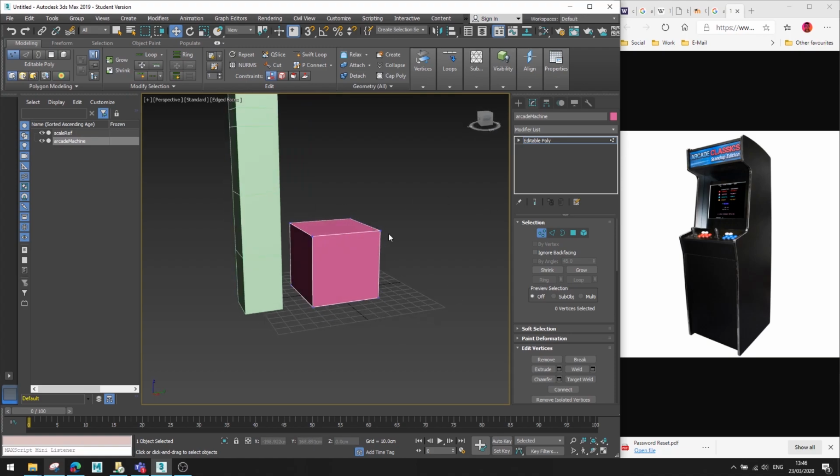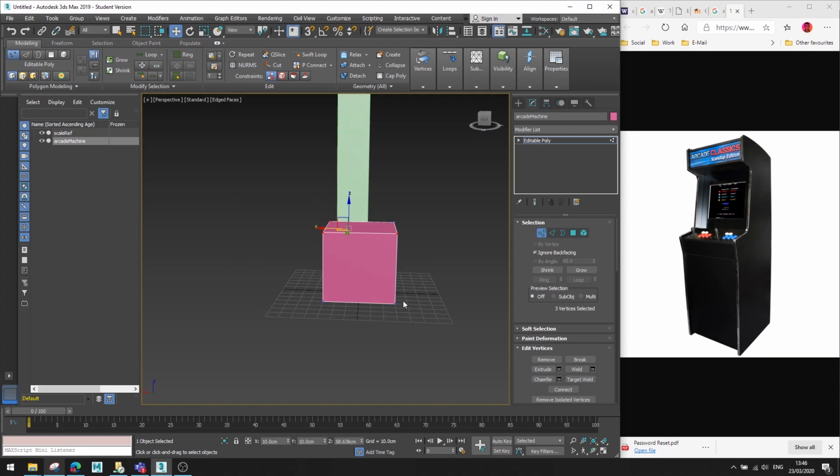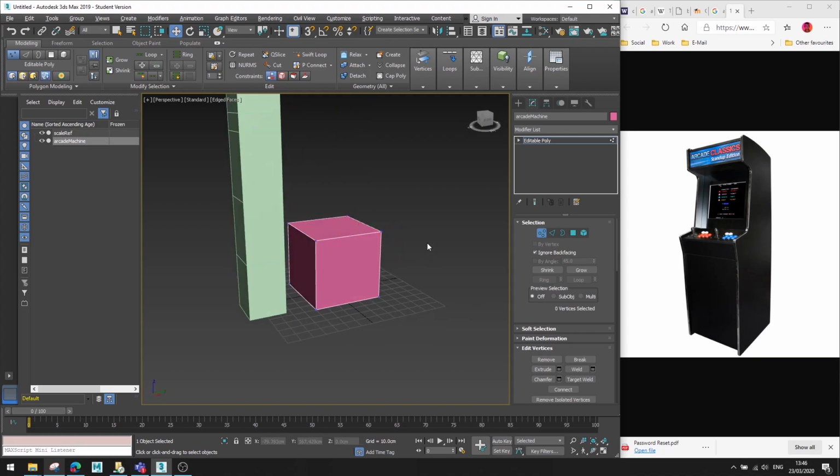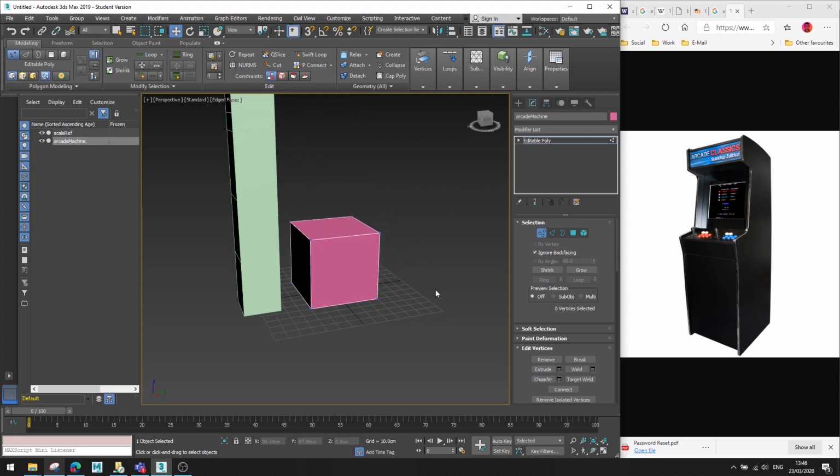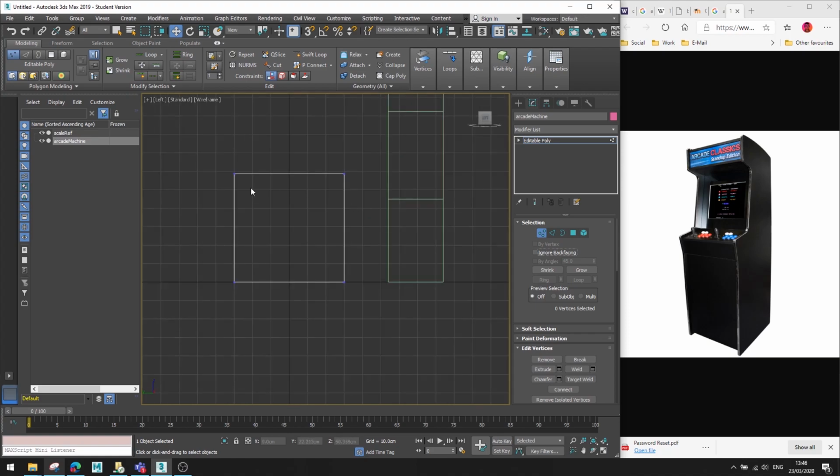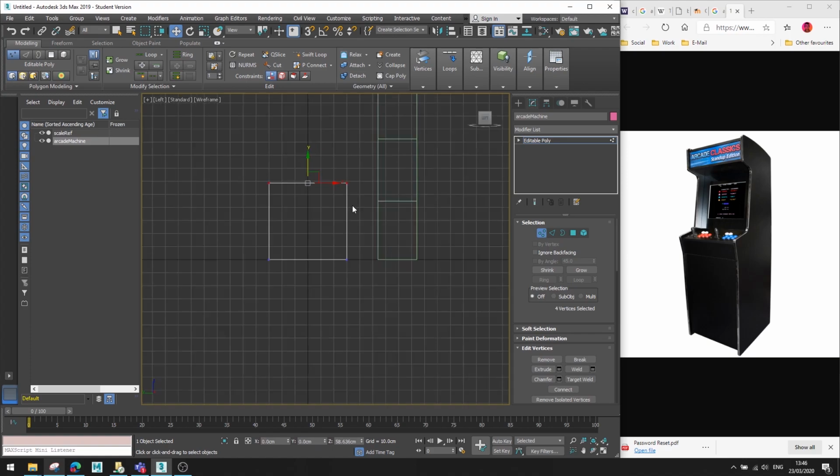If that really irritates you, you can always turn on ignore backfacing, which will ignore any backfacing points, so you can only select what you can see. But being able to select backface points does have its benefits as well. If we look from the side view, if we click on one point, we're only moving the point that we can see. If we click and drag over everything, we can move and select everything. So we're going to leave ignore backfacing turned off so that I can select all points.